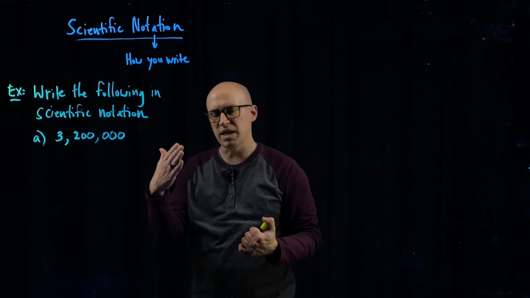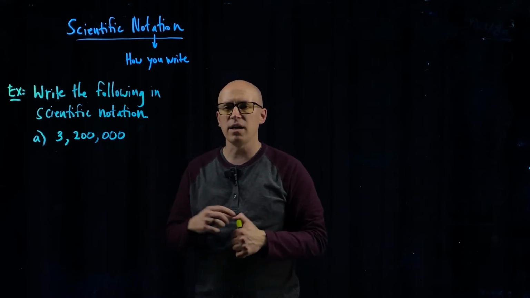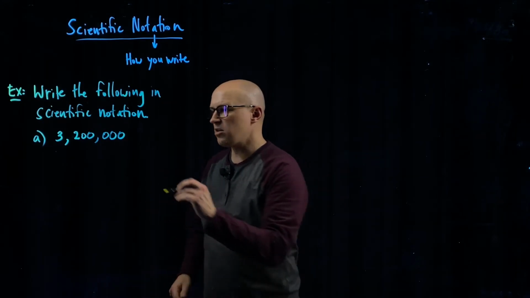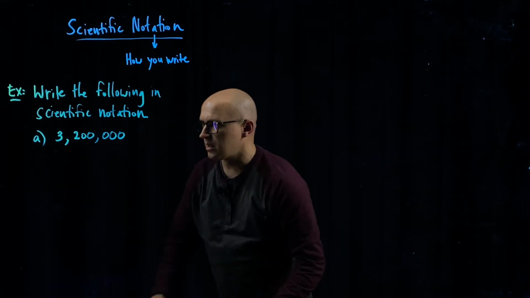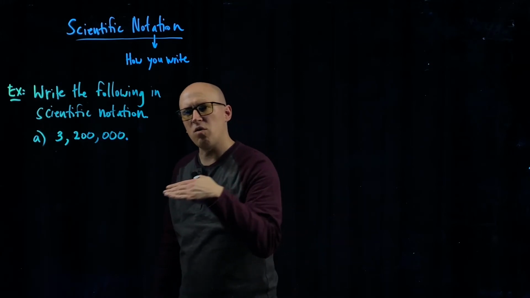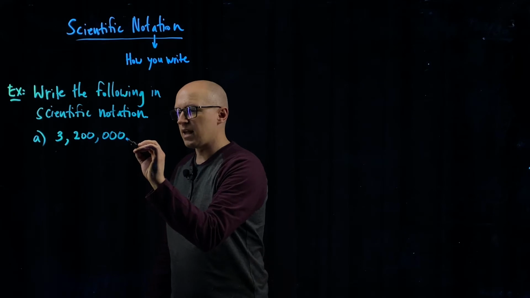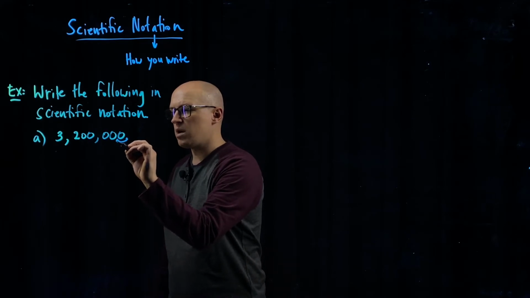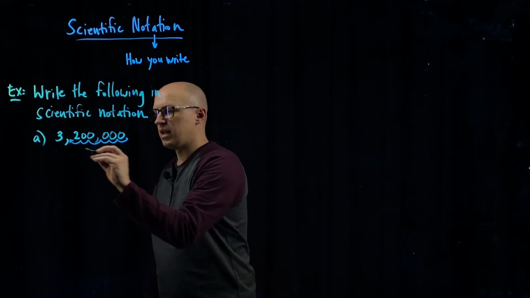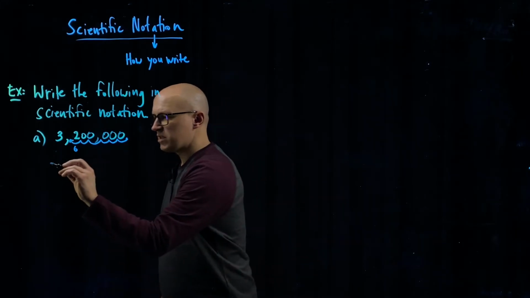Scientific notation is based on writing things in base 10. So I want to know how many tens are in 3,200,000. The way I can tell that is I know the decimal begins right here, and I'm going to count how many spaces I can move it over until the number in front is larger than 1 and less than 10. As I move this over, I move it over 1, 2, 3, 4, 5, 6 places. So I moved it over 6 times, and the decimal is going to move in between this 3 and this 2.